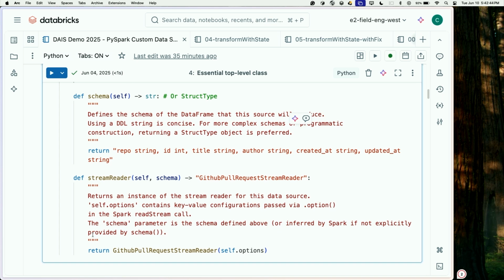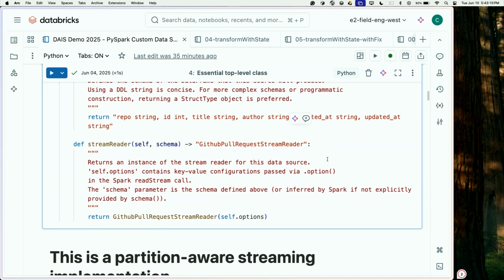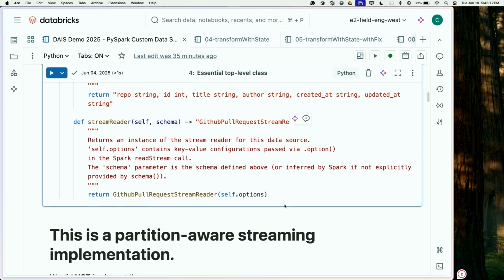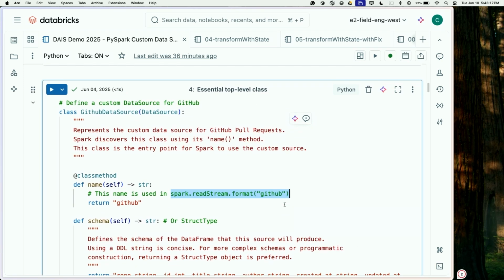Most of these sources have a schema. If you're using Kafka as your source, it's got a key and a value, and I think a couple other columns. For us, we're going to return the GitHub repository, the ID of the pull request, the title, author, and then some dates. And it's all going to be fake data, so it'll be goofy. And then this is the end of what we're going to implement for this top level class.